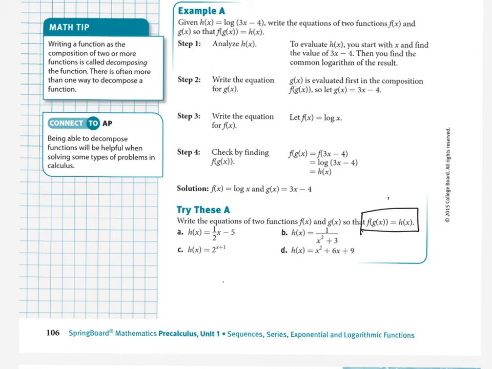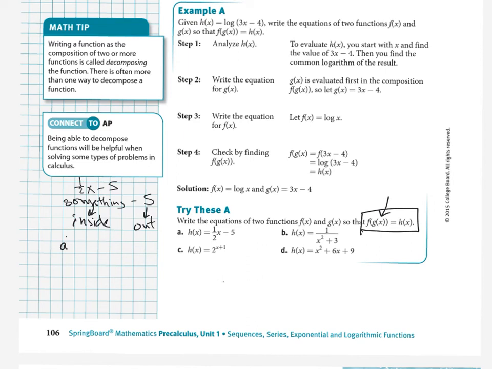And the inside is the g of x. So when we read this, when we read like 1/2 x minus 5, I'm going to think of this as something, anywhere the x is, minus 5, or something divided by 2, or whatever, wherever the x is going to be my something. The something is the inside function, whatever that is, and the rest of it is the outside. So our inside function is g of x.